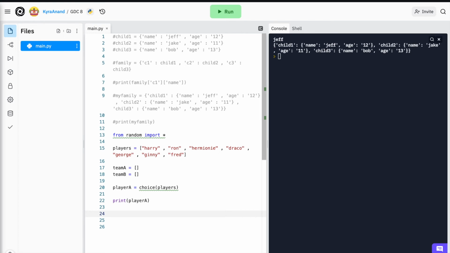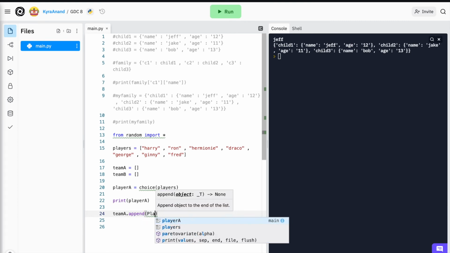Okay, then if you write team A dot append player A, now it's separating all teams.